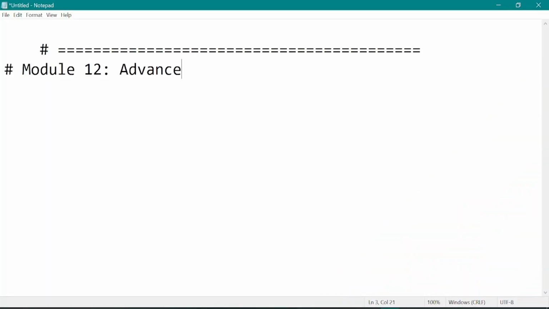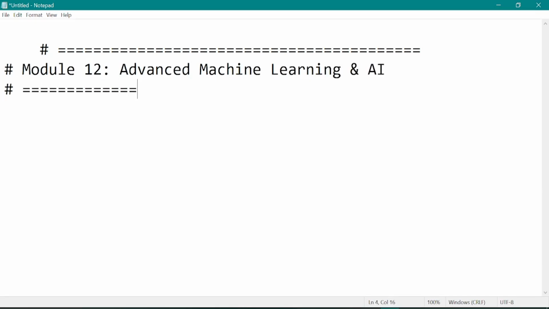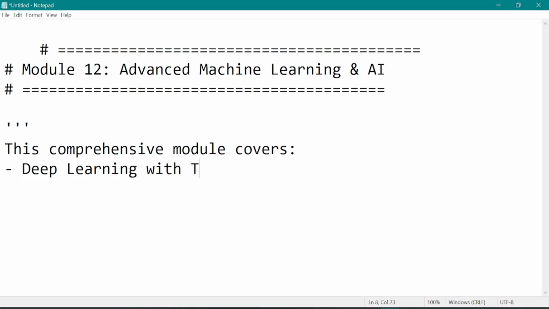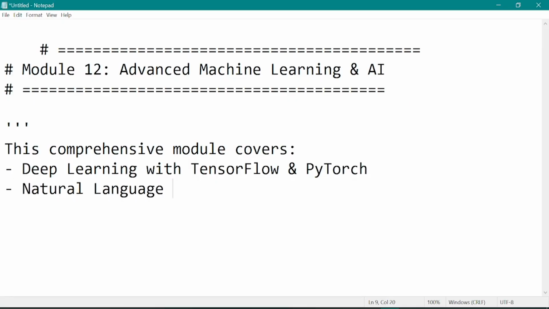So, Module 12, Advanced Machine Learning and Artificial Intelligence. This comprehensive module covers deep learning with TensorFlow and PyTorch, natural language processing, that's NLP.